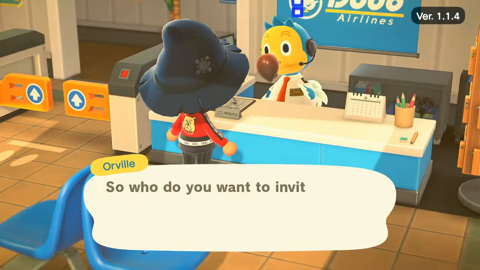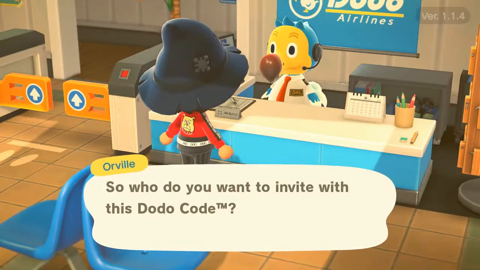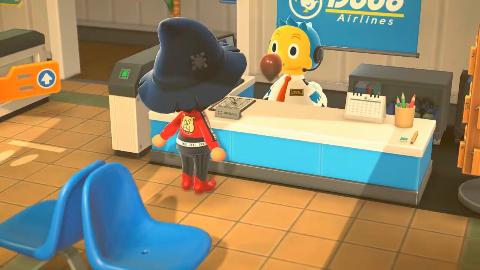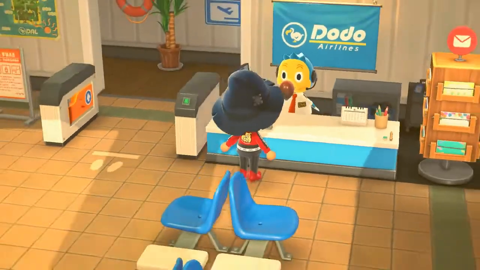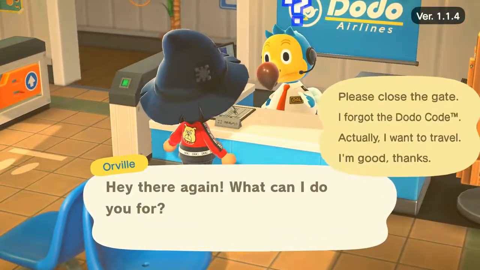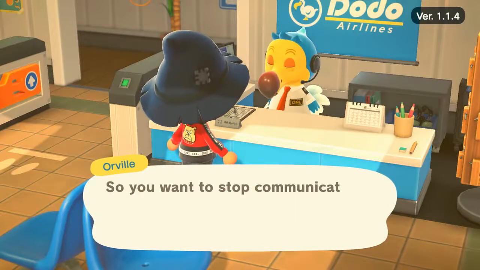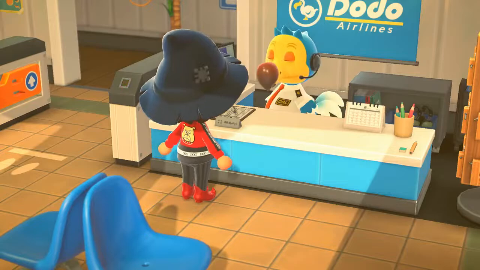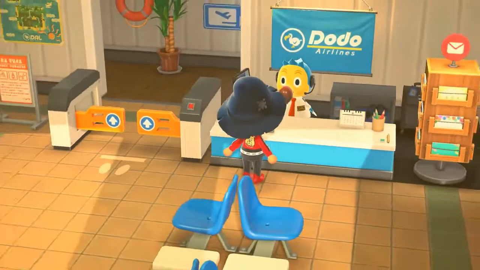Invite via Dota code. Oh, I didn't want to do that. Nope. I want to be more the merrier. Nope. I don't care if we open it. It's the wrong code. Don't worry about that. Sorry. Need to redo that because it shows the wrong thing. Alright, new code coming out. New code coming out.